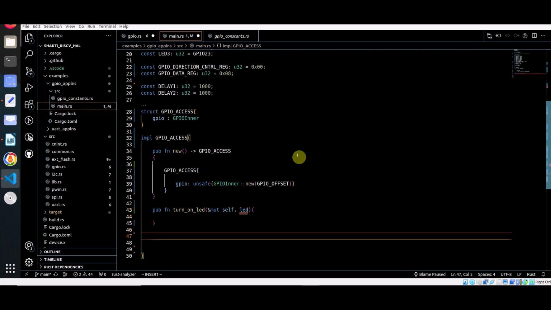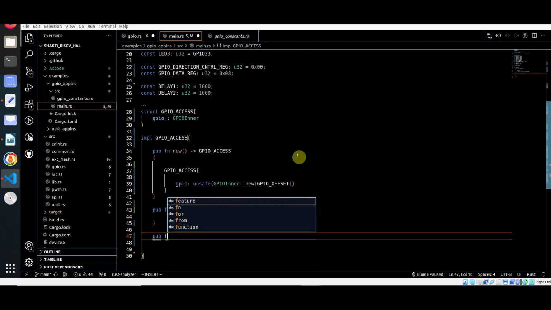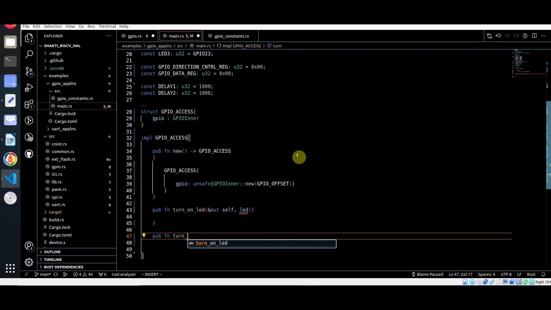And then you will have your turn off LED, which will just turn off all the LEDs which are present. So the only thing needed is the self argument.